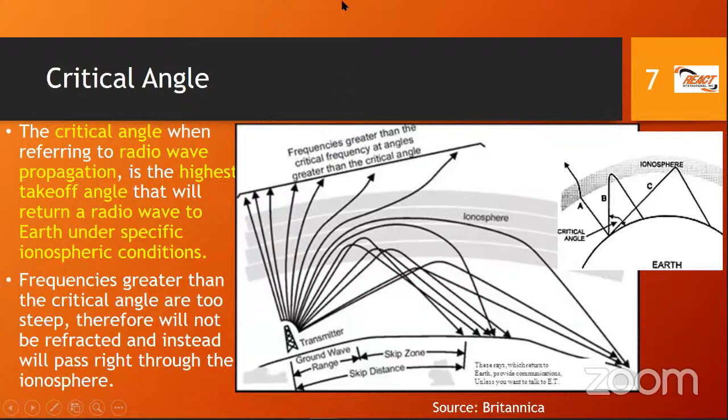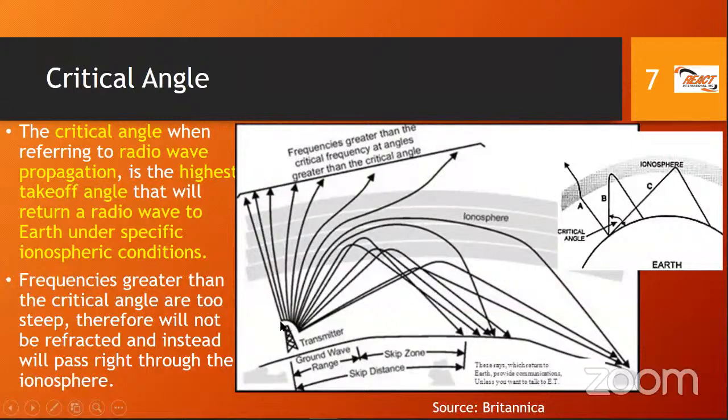So continuing along with radio wave propagation, as hams we need to be aware of the concept of the critical angle. On our little diagram on the right hand side, you will see we have our transmitter, this is our ham, we have our antenna, and our signal is leaving our antenna and going up into the sky, to the ionosphere. Of course, hams, we love to bounce signals off of things, so we're bouncing it off of the ionosphere, and it's coming back down to Earth, so we can communicate with someone on Earth at a long distance. But there's the concept of critical angle.